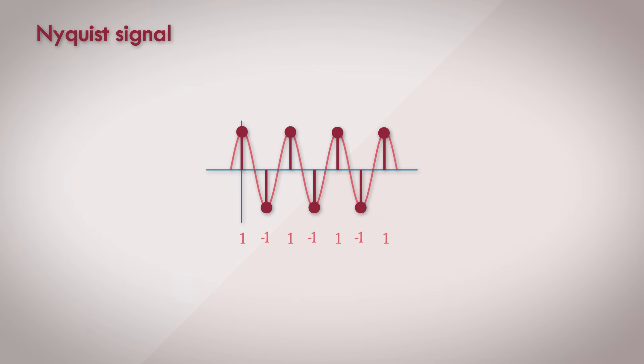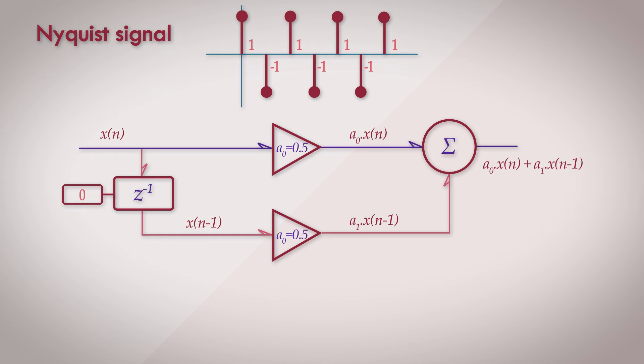Next, we'll repeat the process for the Nyquist frequency signal. The signal basically has two sample points for each period. The filter behaves in an entirely different way when processing the Nyquist frequency, but we can spot the pattern after only a few iterations. So I'll let the animation take over here so that I don't have to explain the process one sample at a time. But if you do feel confused at any point, just skip back and check it out again.